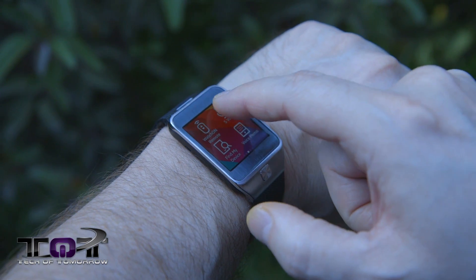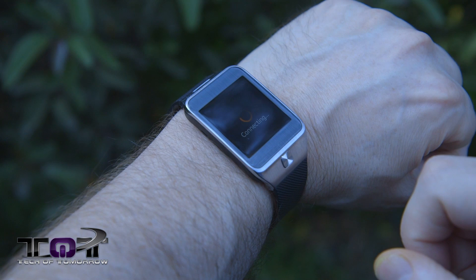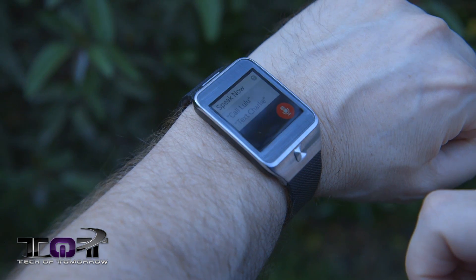We've been to the gym, we've been to a pond and kind of dove in and got that thing all wet. I've been using this thing now for about a week since we last saw you. There are some really cool things about this smartwatch and some things that are also kind of lame. Using the new S-Voice feature is really really cool — it's easy to just go ahead and talk and get things to access. Let's call Jesus.